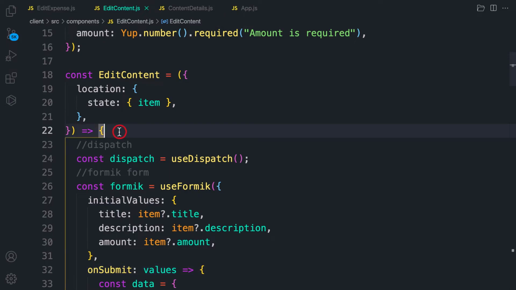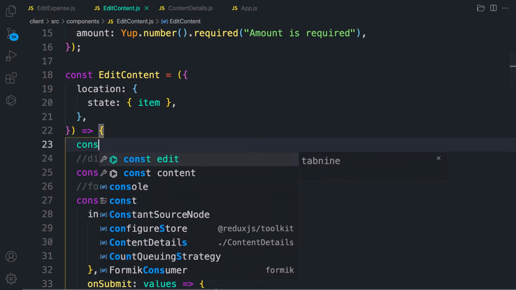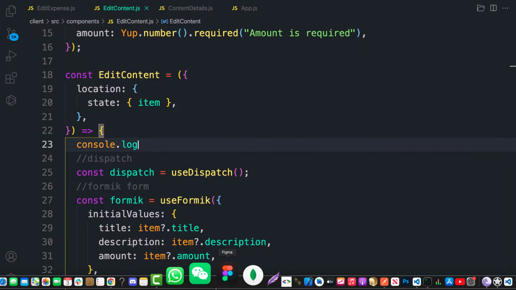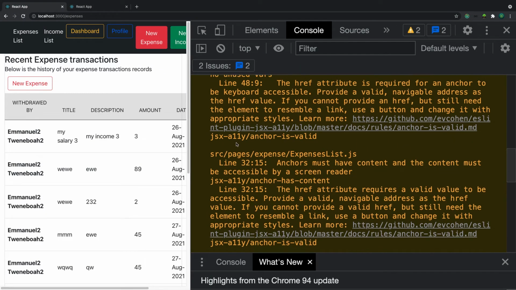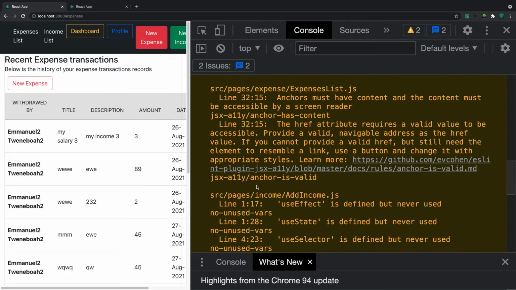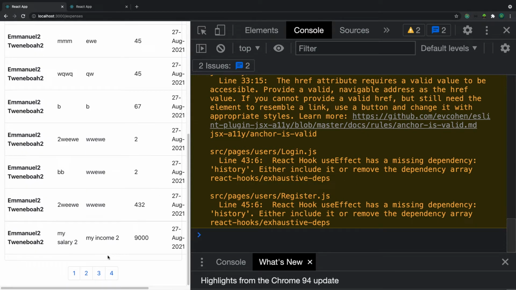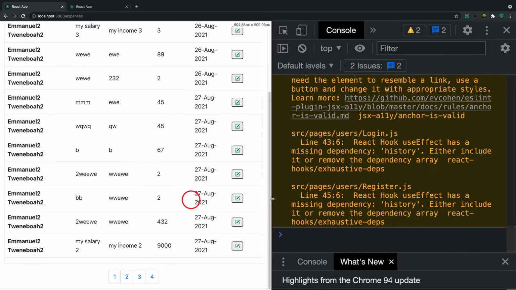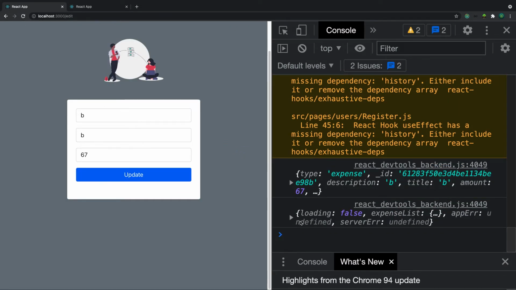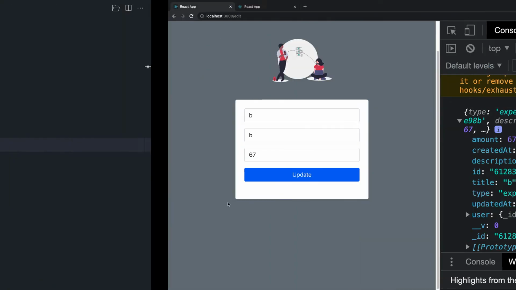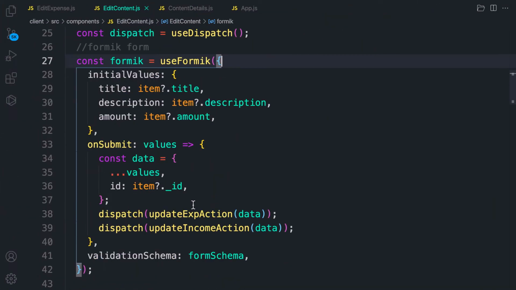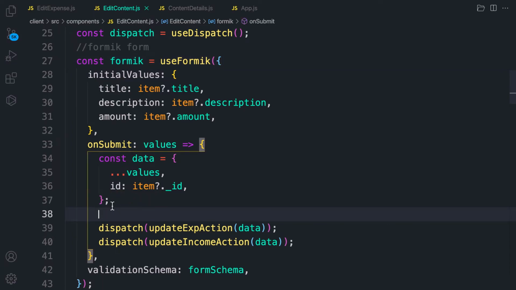Okay, so let's console log the item here. Console log the item here. Okay, and let's see, console log it, and we have dot type on that. Okay, let's go to the details one. Not here. Click on this. Yeah, you can see that we have the details here and we have a type. So we're going to check if the type is expense, then use the expense. So here, let's make some conditionals.